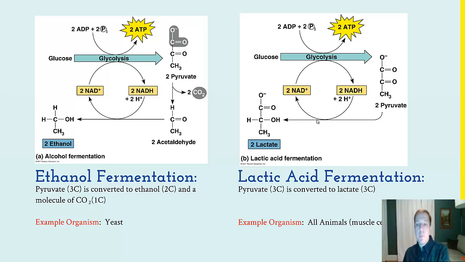Now, this process is going to be reversible. So in muscle cells, the lactate will build up over a short period of time, but then once the circulatory system returns a supply of oxygen, then that lactate can get converted back into pyruvate, and then the process of aerobic respiration can continue.